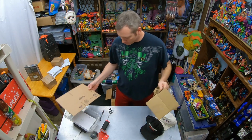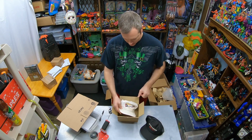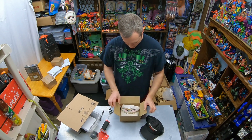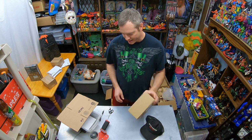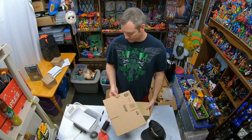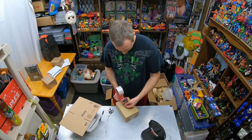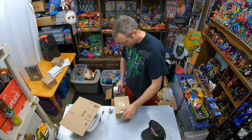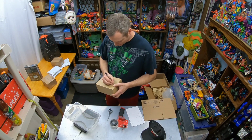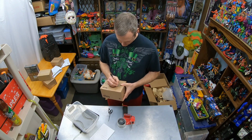Use 8x6x4s for these. I got one left of my really lightweight 8x6x4s. So I kind of like to buy the 8x6x4s off of eBay because these are really lightweight. The ones that eBay provides are a lot heavier, or they seem to be a lot heavier. I guess I should weigh them and confirm that, but all right, Baja hat's going to be 5 ounces. Goodrich hat's going to be 6 ounces.